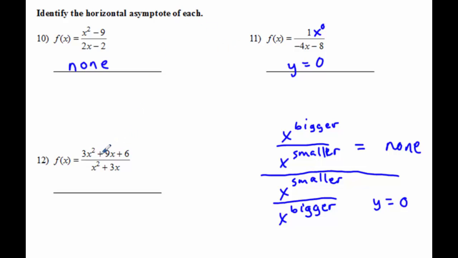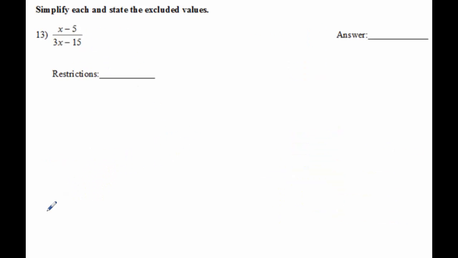Now, to me, the easiest one to remember is when they're the same. I have x squared on top, x squared on bottom, so I just take the numbers from the very front, 3 over 1, and I get y equals 3. Now, 13 through 17 on here is stuff from the first part of Chapter 9, our last test. And let me tell you, we need to factor first on all of these, okay? So in your head, just chant, factor first, factor first, factor first, factor first.